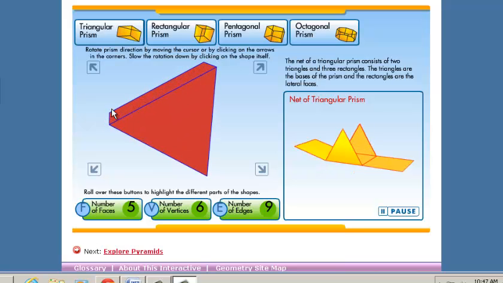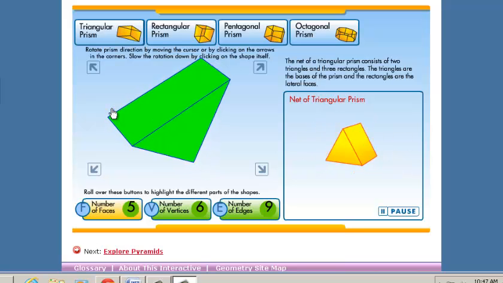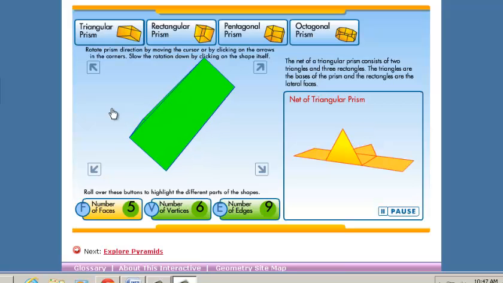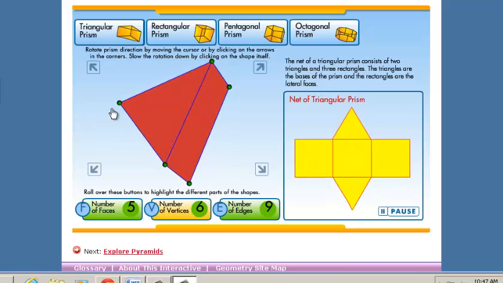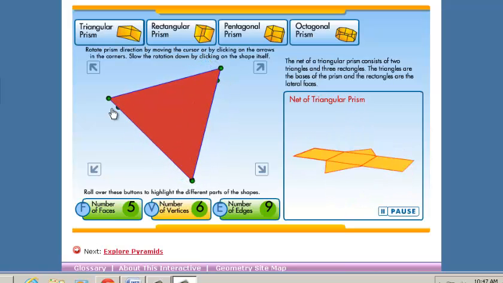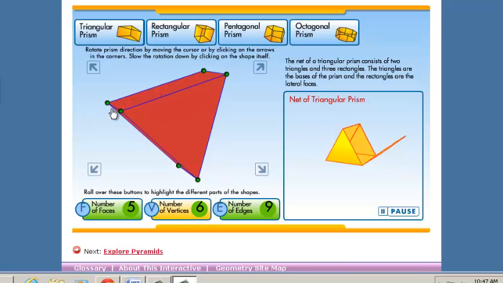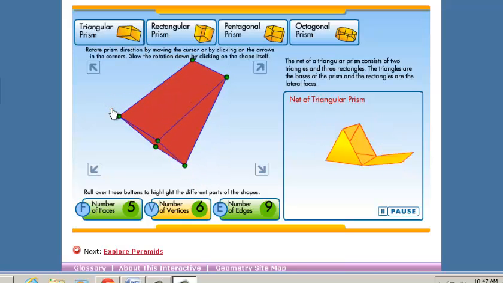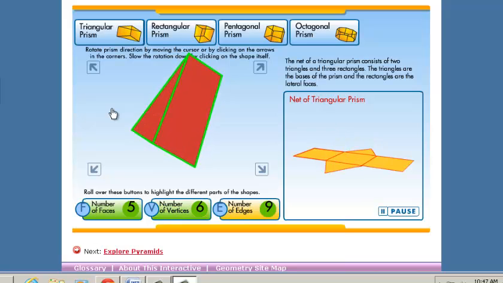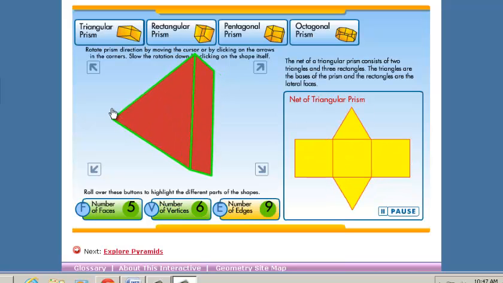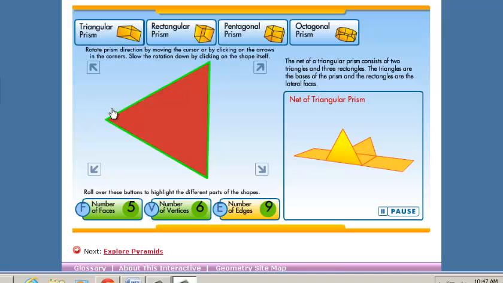Okay, taking a look at one more, maybe we want to take a look at a prism. This is taking a look at the prisms. Again, these are the faces. If you look at the greens, all those are the faces. Look at the vertices, those dots, wherever the dots are, that means the edges meet. Those are the vertices or vertex. You're more familiar with that. And then these are the edges where those lines are. Okay, let's take a look at another one.